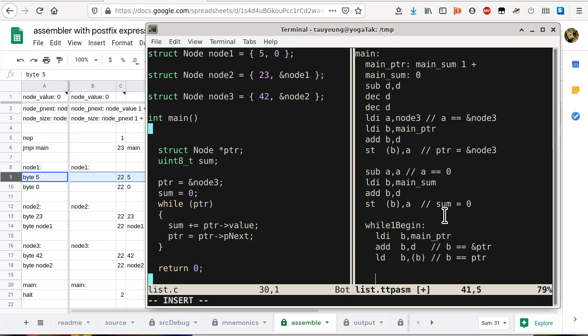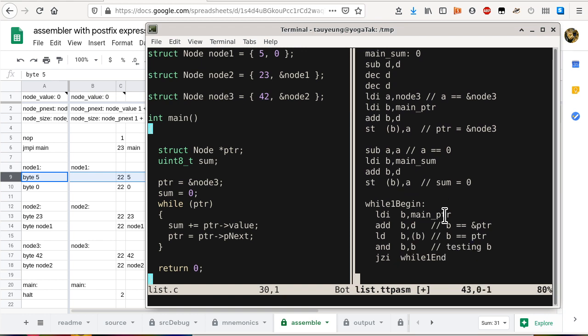Okay, and then once we get B, we can now test it, right? So we need to see if it is 0 or not, but you don't need to use the CMP instruction. We can use the AND instruction. This is a trick that we have learned a few weeks ago. So we can AND register B with register B itself, which is basically testing register B. And if the Z flag is set, it means register B is 0, which coincidentally and conveniently is when we need to get out of the loop. So we can say, okay, let's go to while one end at this point.